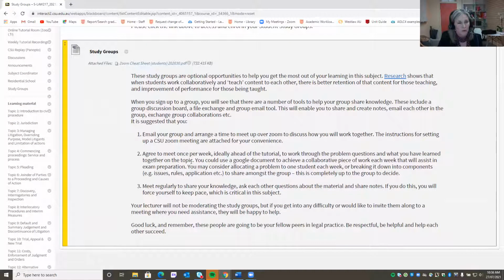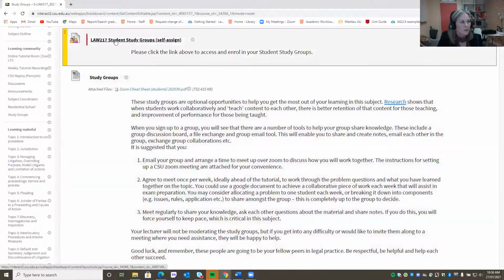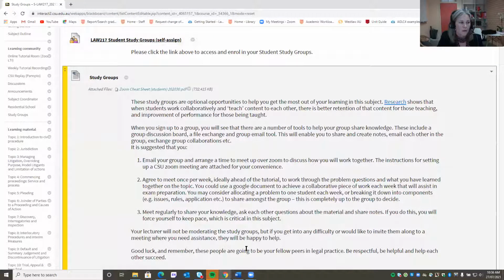But for those who do, and we're generally finding we're getting about 60 to 70% uptake across all of the law degree. And interestingly, they jump in these in first year, and they actually asked us to roll them out in all of our law subjects, not just the subjects that I had them in. So the students who do participate really like them. You opt into a study group, and we've given them a bit of scaffolding here about how you might like to actually run your study group, some Zoom cheat sheet and some information on how they can use CSU's Zoom account. Although what we do find is they tend to meet outside of the learning management system and outside of Zoom. They tend to meet on WhatsApp or other ways.